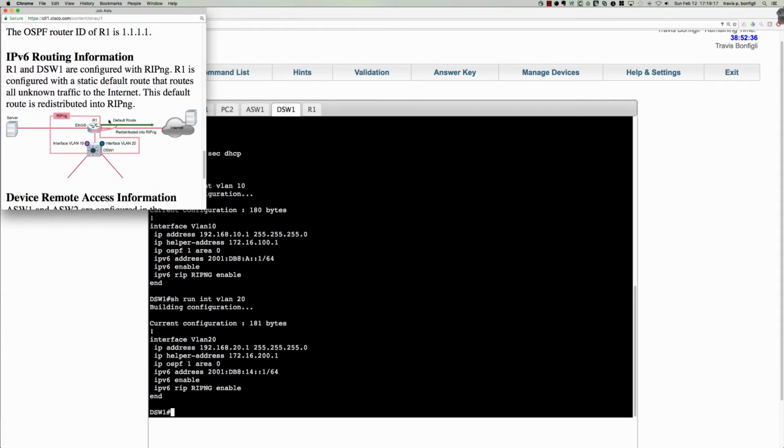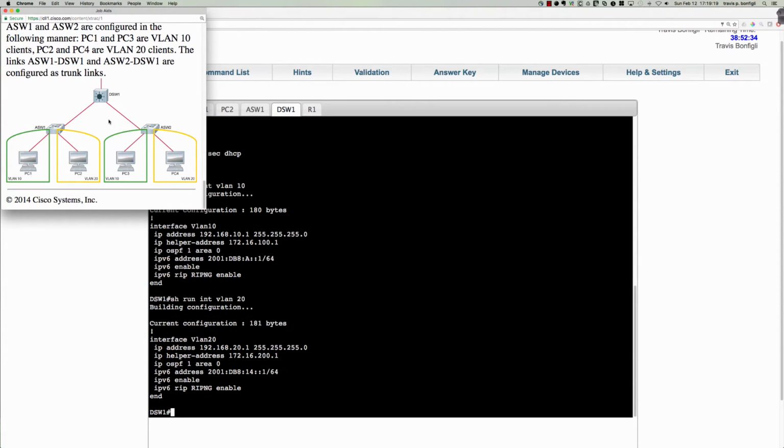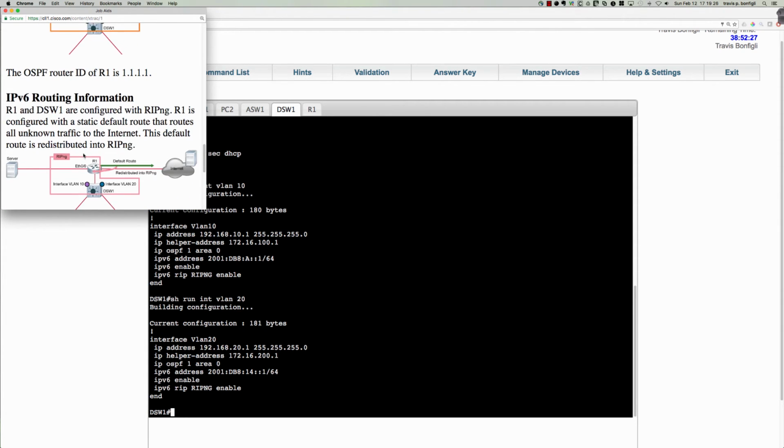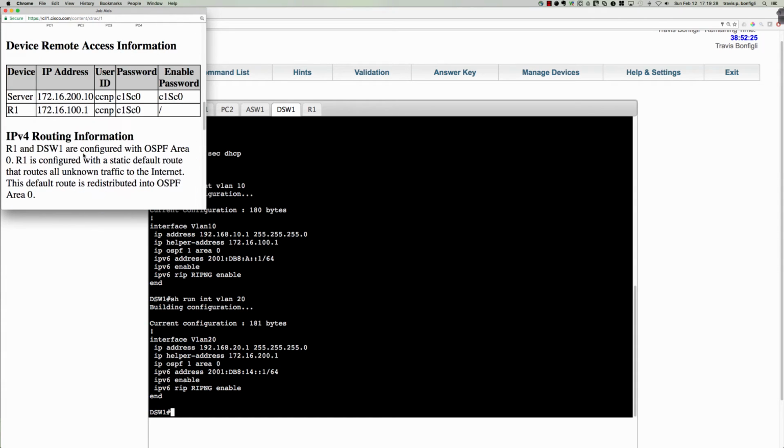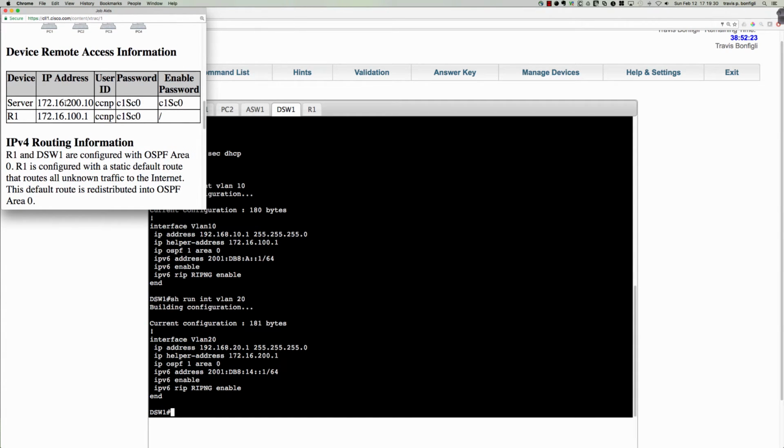I believe, if 200 is still over, let's see, so VLAN 10 and VLAN 20, and do they have, yeah, so the server is 210, and I don't believe 201 is the IP address. It should be router 1's interface, 172.16.100.1. So I think this is correct here on VLAN 10, but it looks incorrect on VLAN 20.